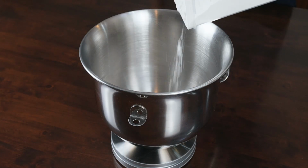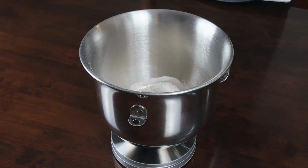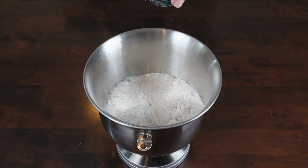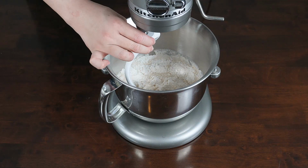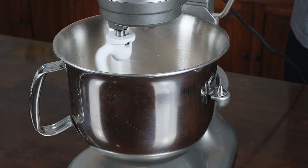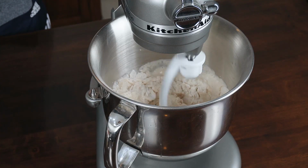In a mixing bowl, put in 636 grams of bread flour. Pour in the yeast mixture, and we're ready to mix. In a stand mixer, put in your dough hook and set it to medium speed until everything is well incorporated. You can knead the dough by hand, but it will take a longer time.